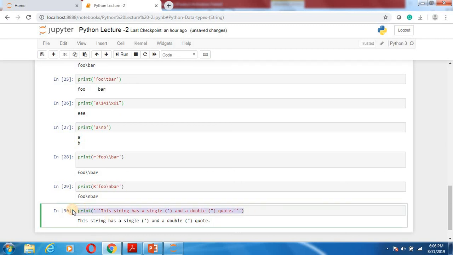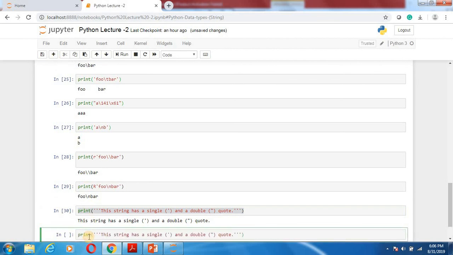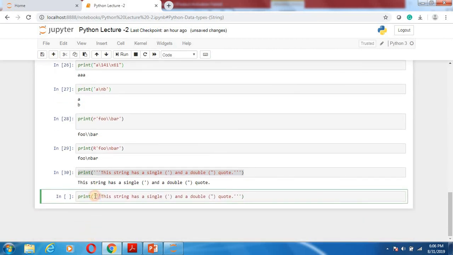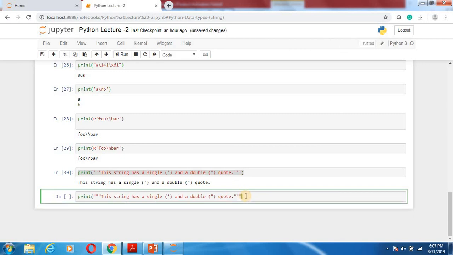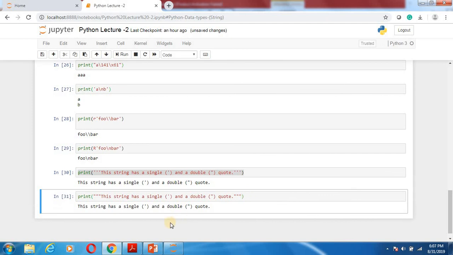I'll show you one more example by using triple double quote characters. Use triple double quotes here also. Run. As you can see, it is working fine. So this is another way you can print the exact same string.